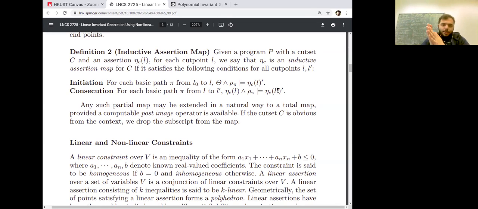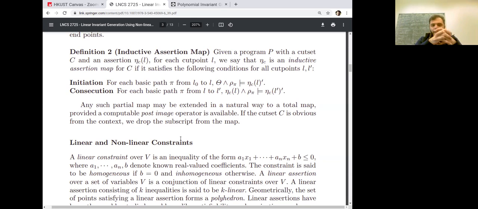So this is nothing but just mathematical induction. And that's all. So if you have some eta that satisfies both initiation and consecution, of course you can show by mathematical induction that this is definitely an invariant.